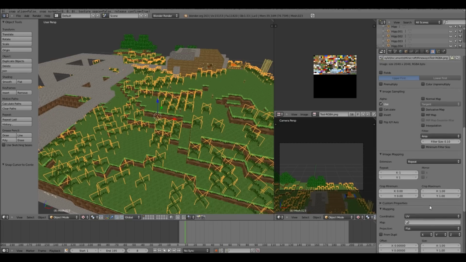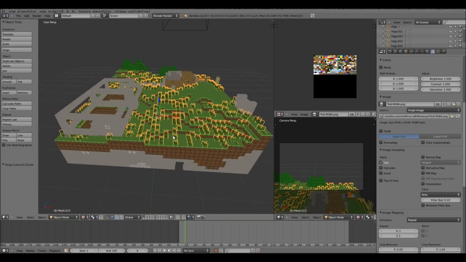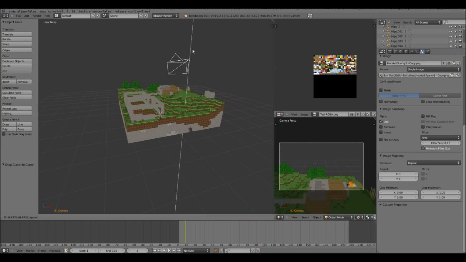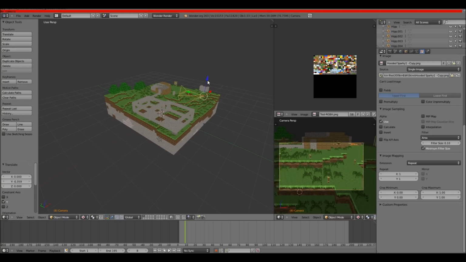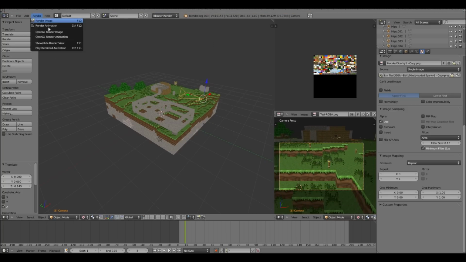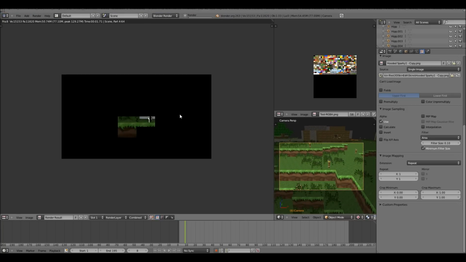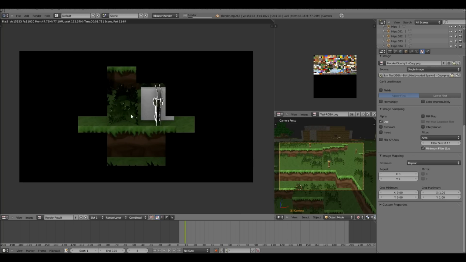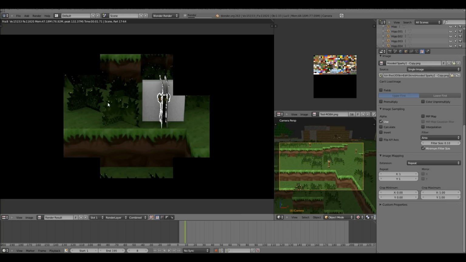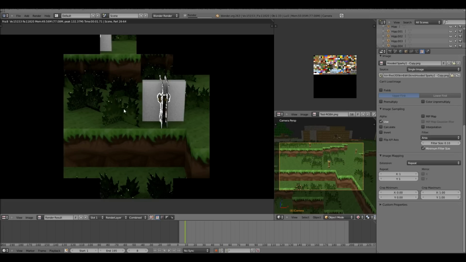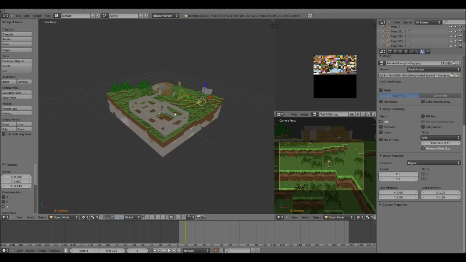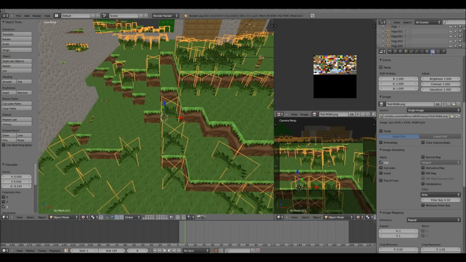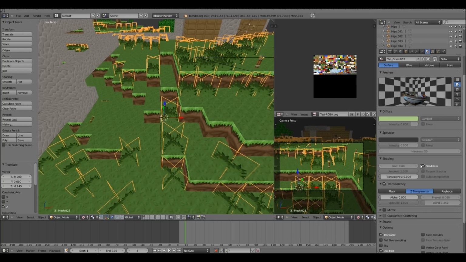Now then, let's bring our camera down. And yeah, the camera's already fixed, that's good. And now, let us render this off. So, render image. And as you can see, if you look at the grass textures, they've got little dots on them, and that's just ugly. So are the torches. The way to fix that, I'm just going to brighten these up by doing shadeless, so you can actually see them.